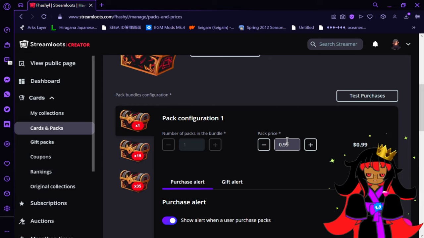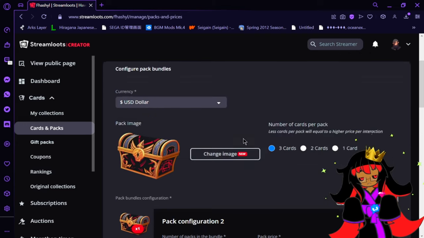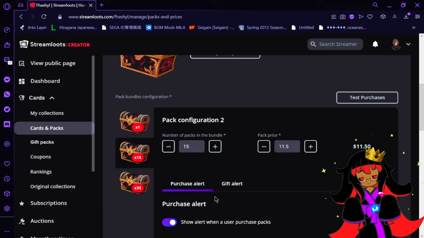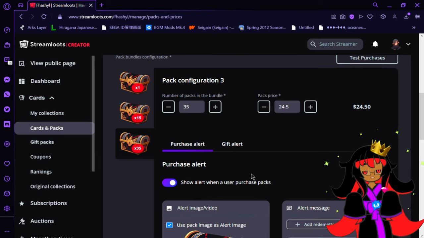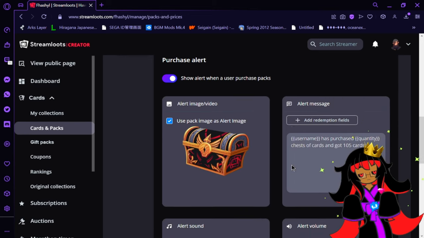Now, for the single chest, I have mine, personally, set to $1. $1, 3 cards, easy, move on. For the 15 cards, which, again, I have mine set to 3, someone buying 15 chests gets 45 cards. I have that set to $12. For my 35, which is 3 cards per pack, that's 105 cards. At the moment, I only have 56 cards, so you are guaranteed to get a lot of duplicates. But I have that set to $24.50, round up to $25, whatever.